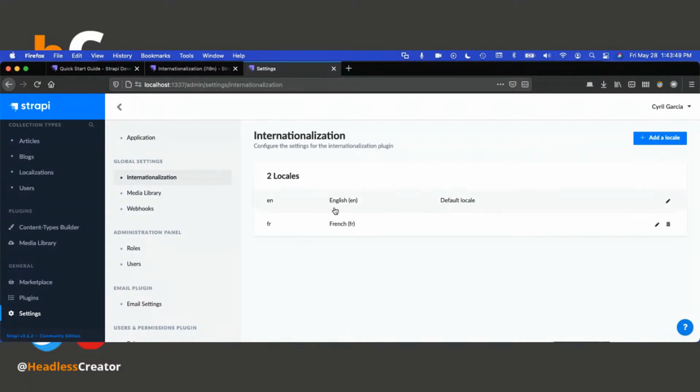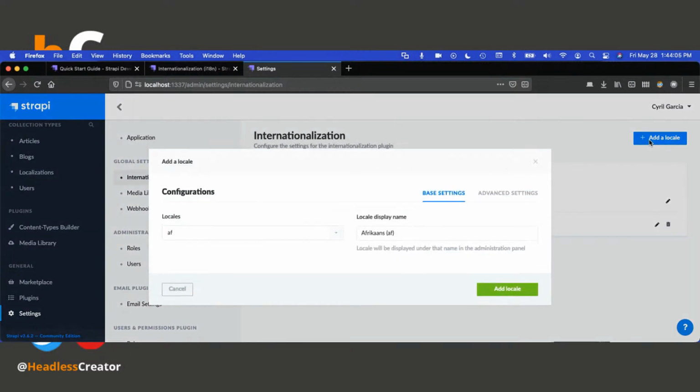So here, because I have this whole project set up for us already, I already have support for both English and French. Now we saw earlier in our demo, we didn't have Chinese support. So if we want to add that, you just simply click on add a locale and search the locale code that you want to support. The downside to this is I wish I could just type in the actual name, but I can't. But based on my preparation, I know that the locale code that I'm looking for in this demo is ZH-CN, which is simplified Chinese in this case. So we're going to use this just for the sake of this demo.